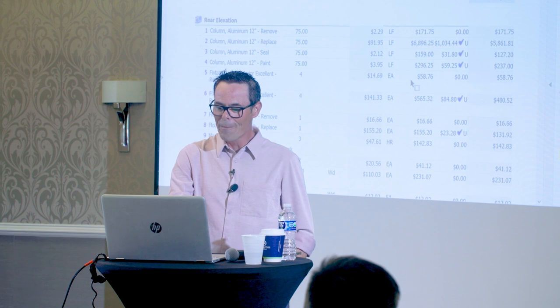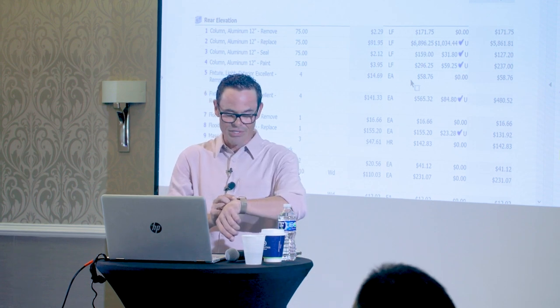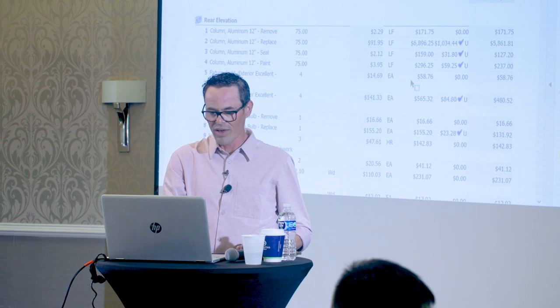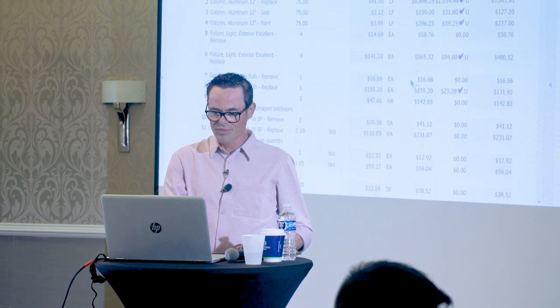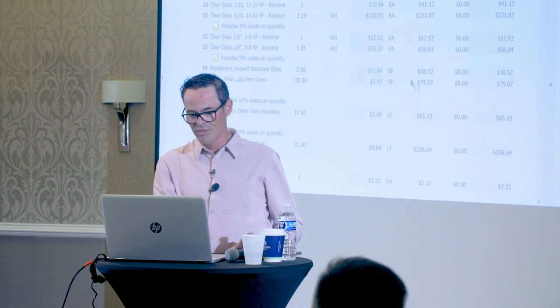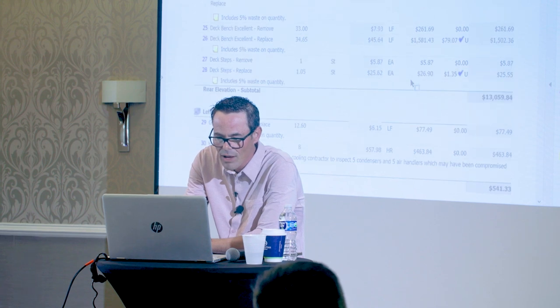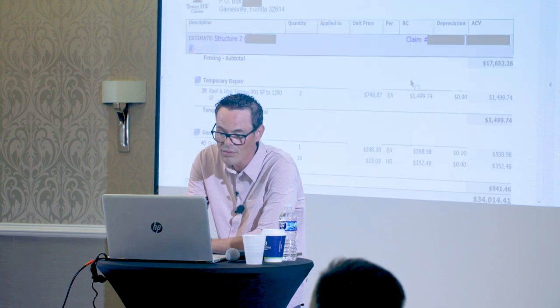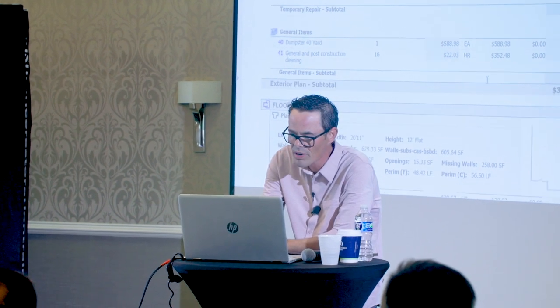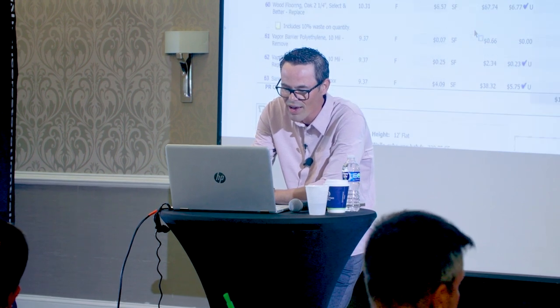All right, so that was a sidetrack. Back to this estimate. I'm going to go through it briefly because even their version's really long. We have the rear elevation. There are columns that need windows. They had some windows on here, but not a lot. Some siding. The roof on this one was also done by somebody else. Temporary repair, dumpster. I just want to see some of the interior stuff. They were using the wrong kind of wood flooring all the way throughout. It was much more premium grade than what they had.